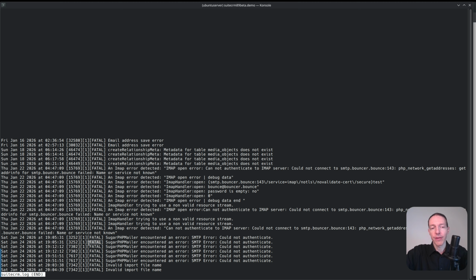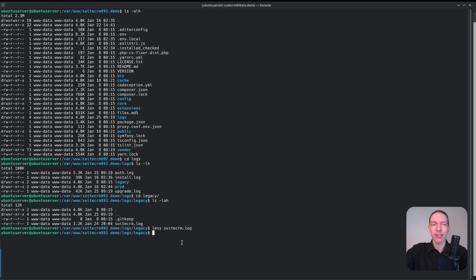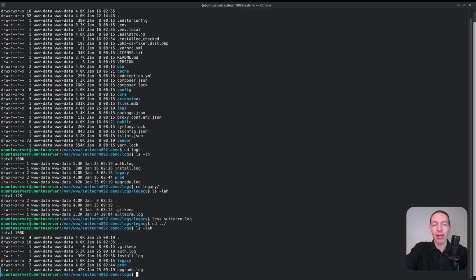Overall, focus on the fatal. You have the option to configure your log level here and show way more details, which might sometimes help if you're working on development. If you have a specific system environment, it could run into problems which are sometimes not even related to SuiteCRM, but maybe you can find some hints there.